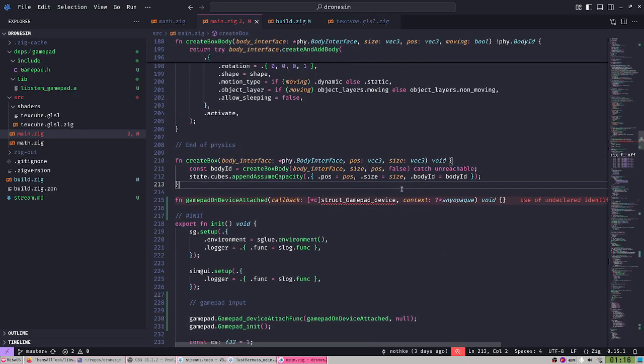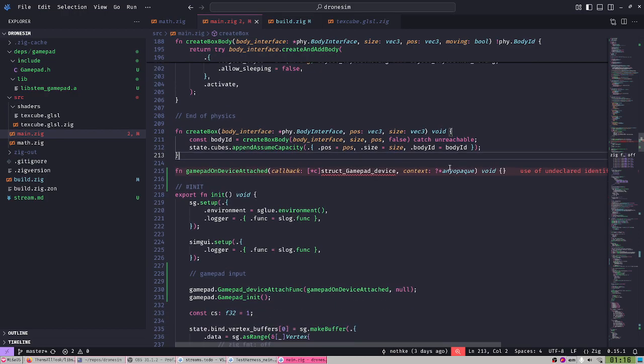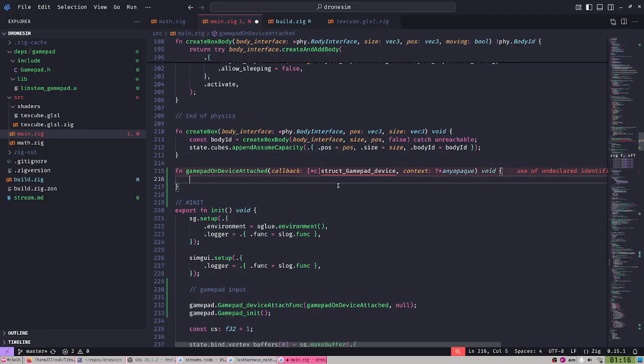Struct gamepad device. And yeah, how do we actually declare this one? Okay, let's see. I don't need to declare. I can just do struct. Let's see, gamepad struct gamepad device.